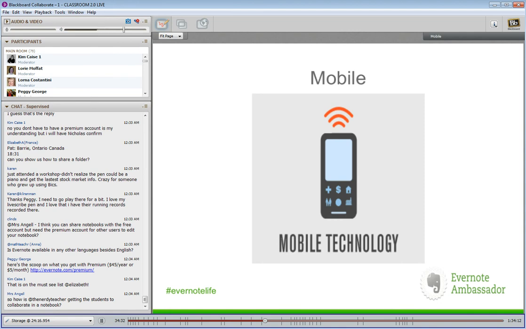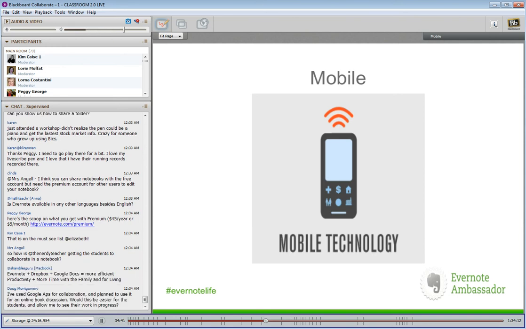The problem is that they do not sync across all of my devices. I have an iPhone, iPad, desktop computer at home, laptop computer, I also have my school computer in my classroom, and then I have my laptop that I travel with. That is so many devices, even for a tech person. I needed something that would allow me to run around and keep all of my information in the same place. As teachers, we need to have the space to save our ideas and come back to them later. All educators need that space. Evernote gives you that space for free.